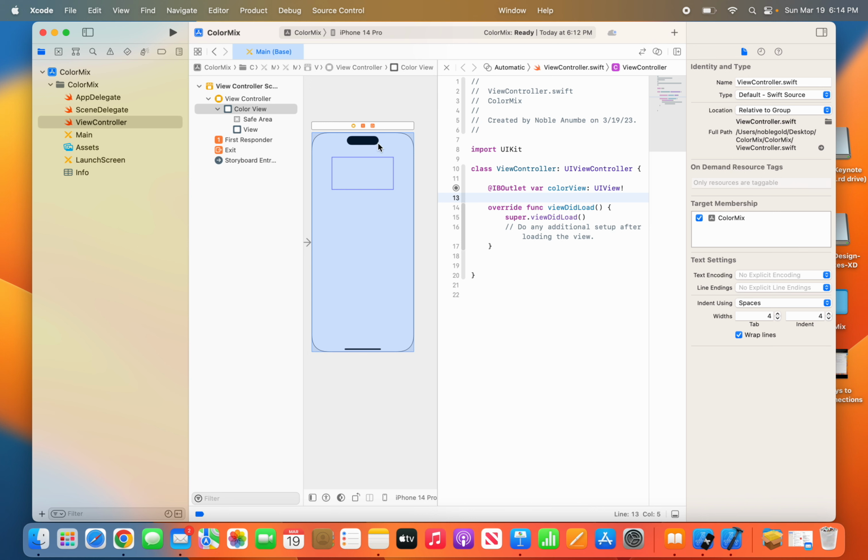Most of the things you're going to find that appear on the screen will be some form of UI view. And then you see the exclamation mark here. The exclamation mark literally says if the outlet isn't connected, like we see it connected here, the app would crash if you try to run it. So it's like a hard stop that's created for you there.